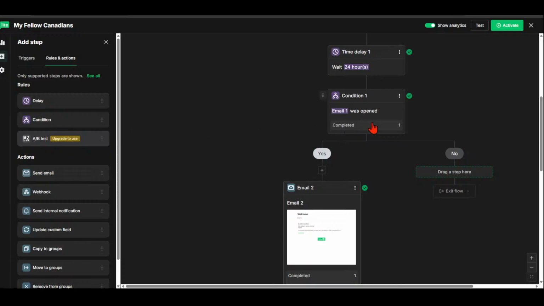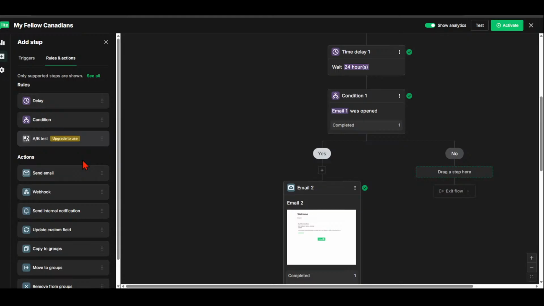If they open within 24 hours, I send them email number 2. If they don't open, maybe I should send email number 1 again. So, but then again, if I send email number 1 again, what if later on they see 2 emails? That's a little bit spammy. So what should I do? What if, hold on. Yeah, I have to think about this.